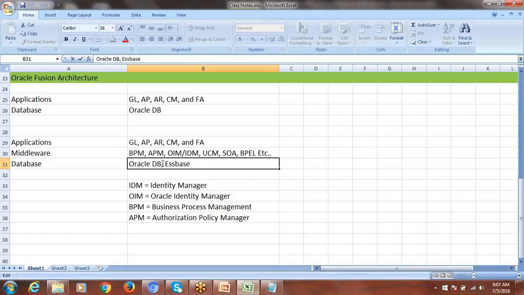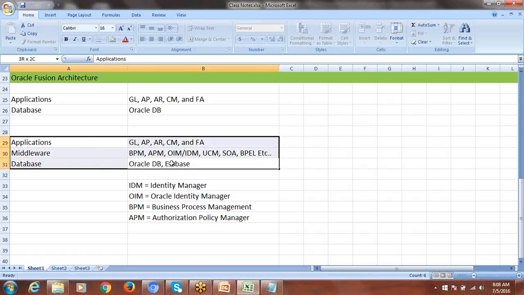So here in the Oracle database, transactional data will be stored. Here some balances-based data will be stored. Here transaction data will be stored. In this, balance-based data will be stored. And here there is a concept called multi-dimensional cubes and all. We'll be discussing that when we are working on the relevant concept. So this is what it's all about.